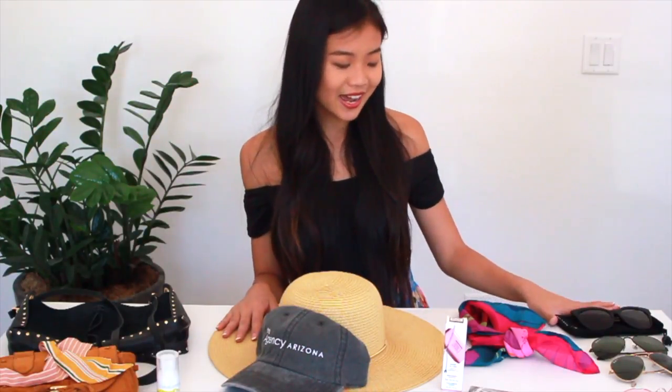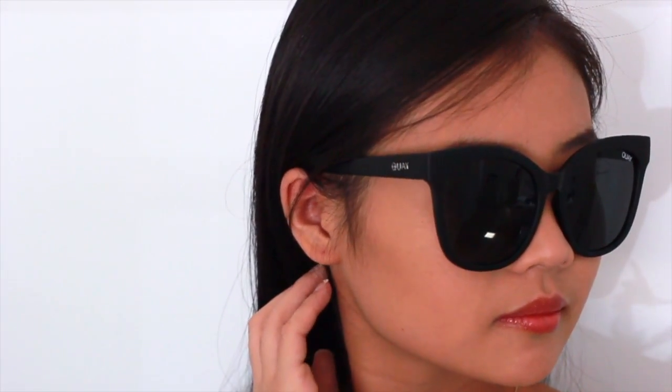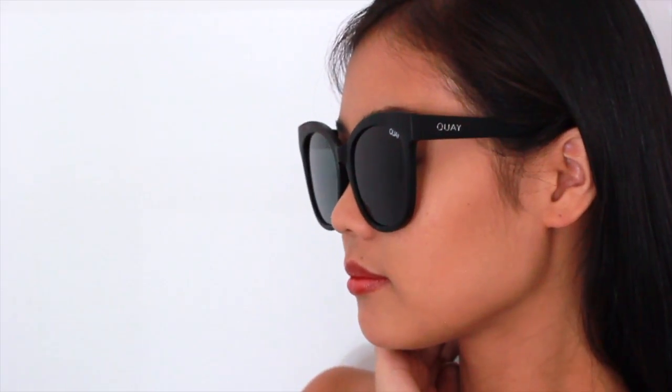You also have to protect your eyes from the sun, so sunglasses are a must-have — not only fashionable but very, very useful as well. There are many types of sunglasses in trend this summer. We have really big ones like this, I think they're from Kei Australia — they're really big and they shield most of your face. If you're not the type of person who likes huge sunglasses, you can always go for a little bit smaller ones.